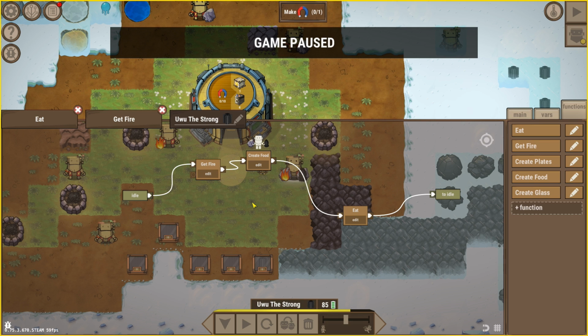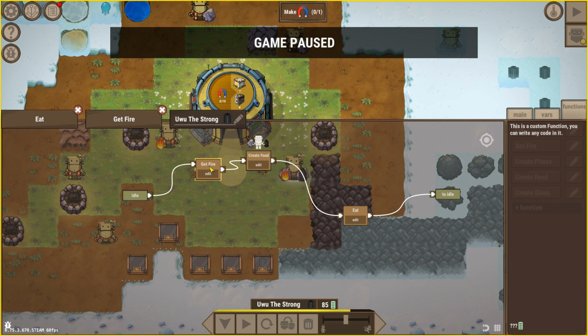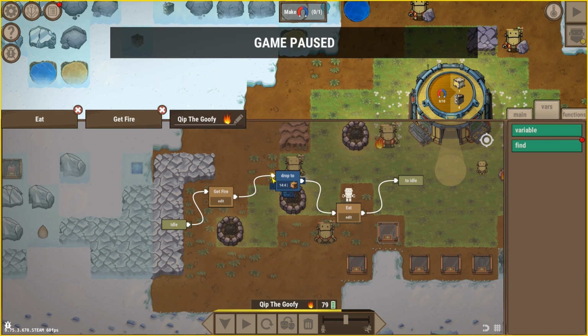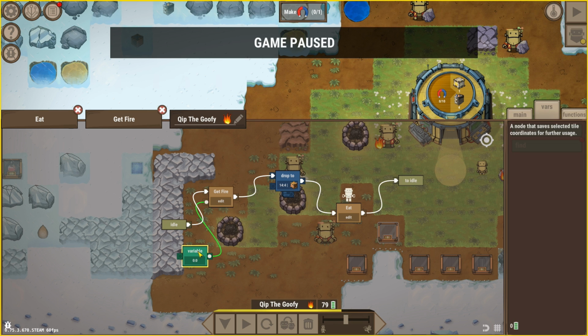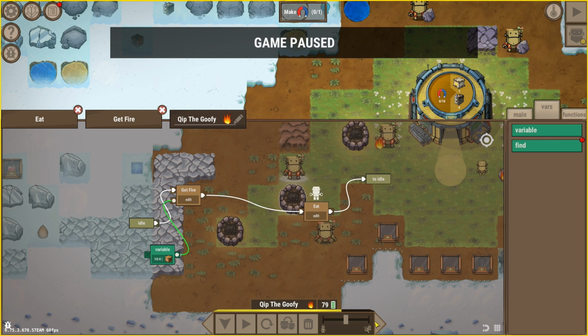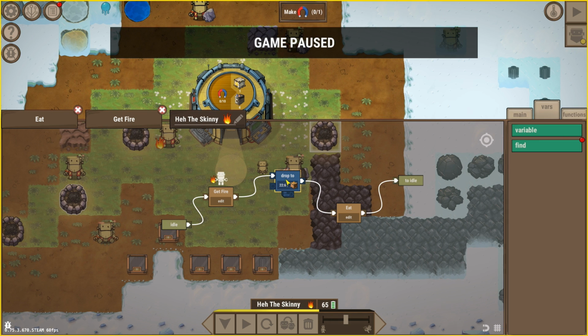Although, now that I think about it, we probably need food more than we need fire. Maybe? It'll simplify things later. Probably. And there. Get fire, and you are using that one. Fine. There. The heat, that's fine. It's yours. Got it.